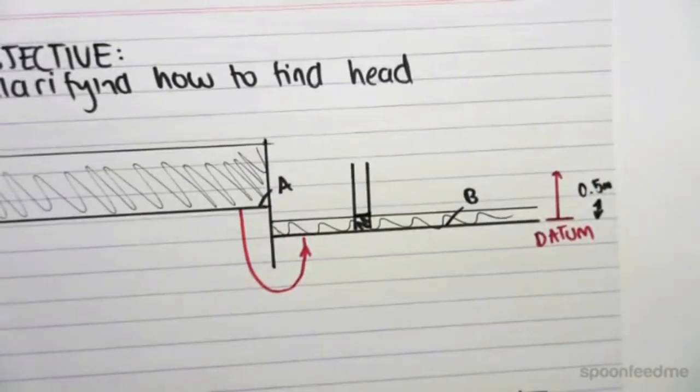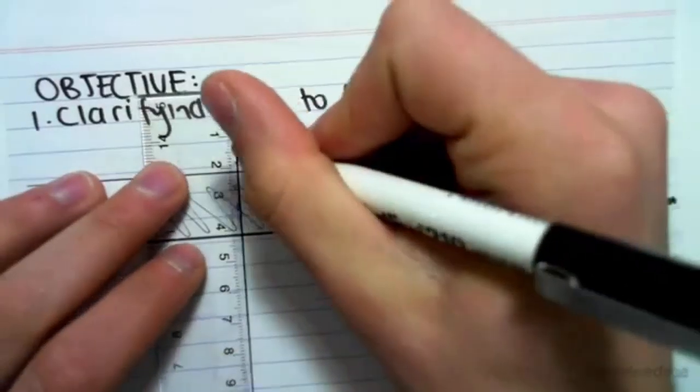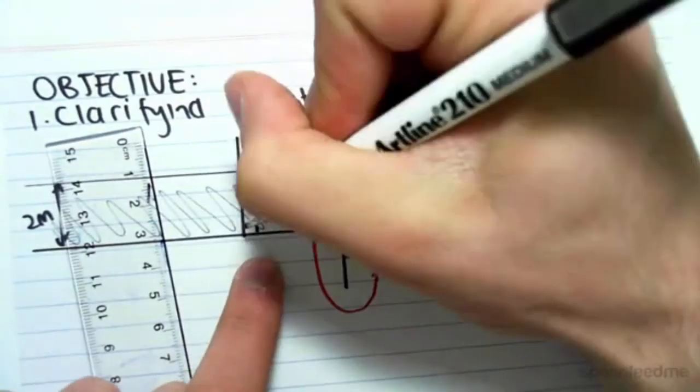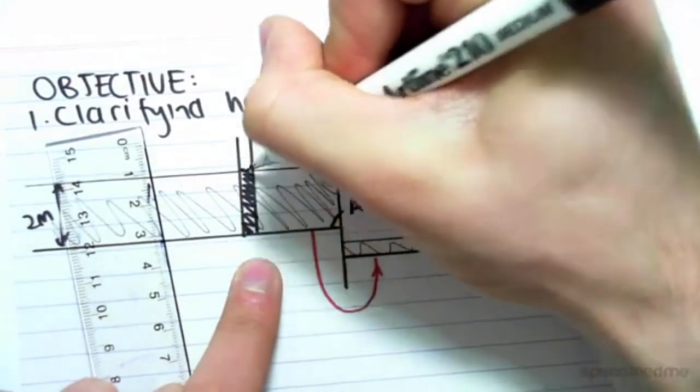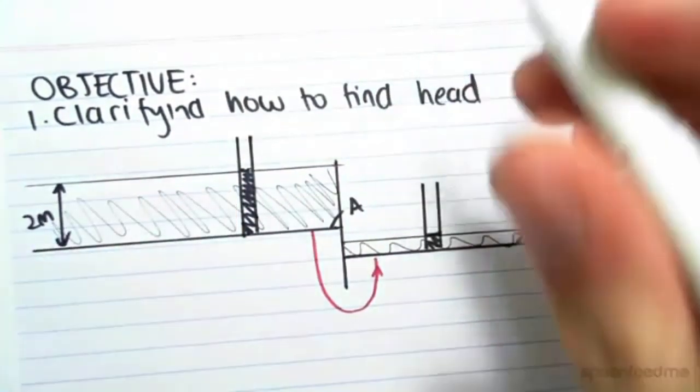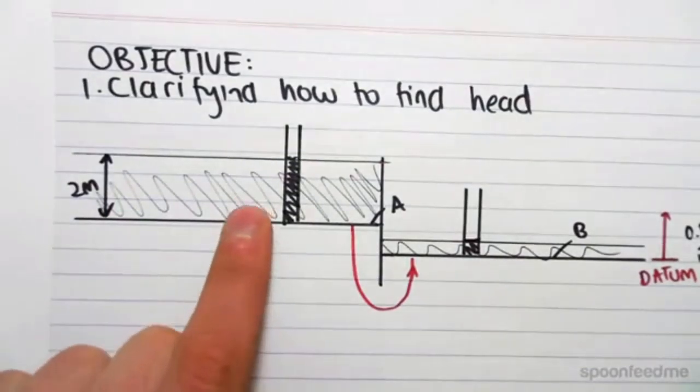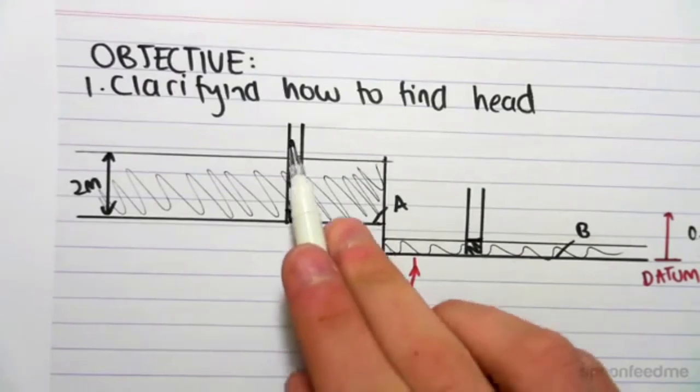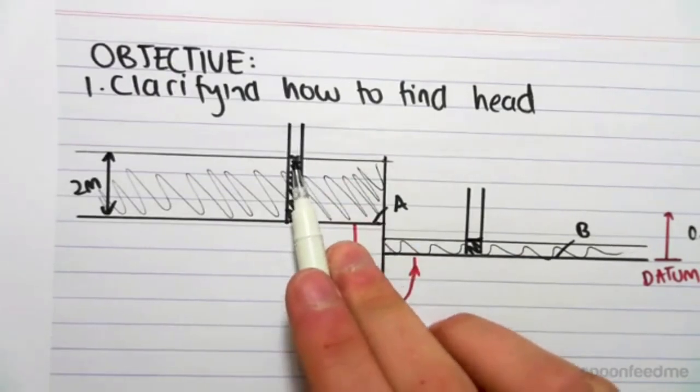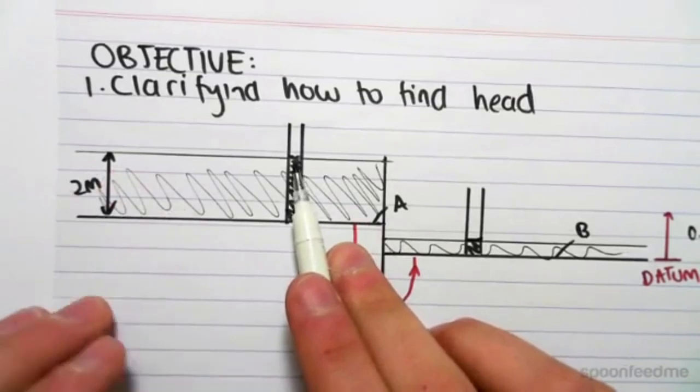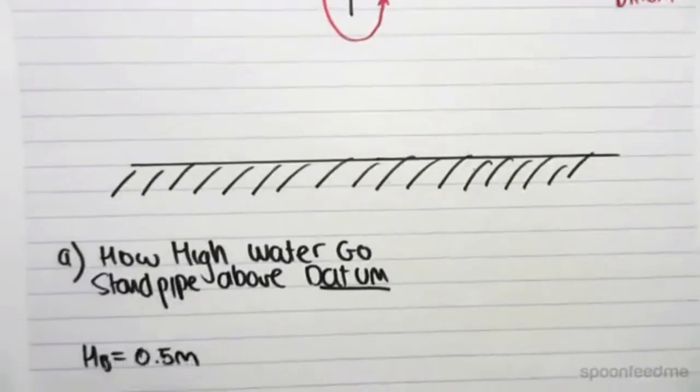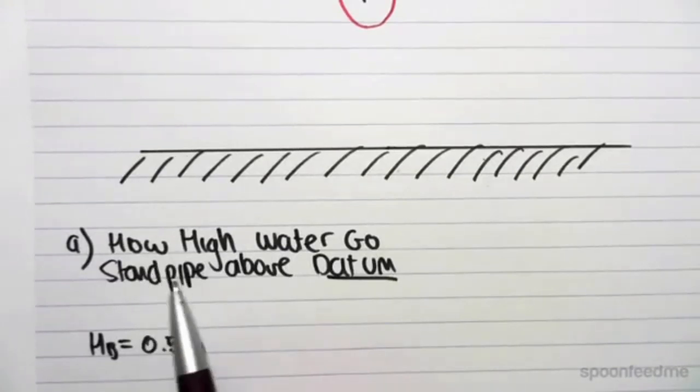Now the head at A, this is a bit trickier. If we were to stick a standpipe, so I'm going to my point A, the standpipe starts at point A, the water would rise up just to the surface of the water, right? Because once again, there's no pressure anywhere in this forcing the water to go up higher. We don't have, say, a pressure at A forcing this water up any higher. So we'll just rise up to the static surface of the water table.